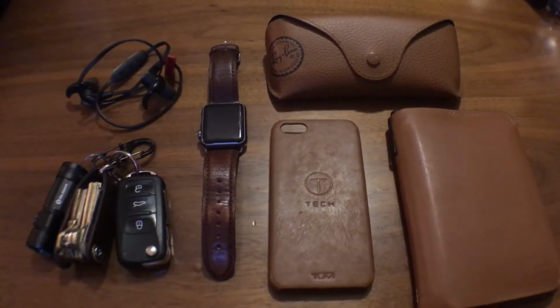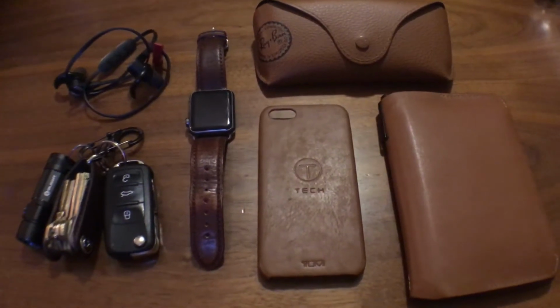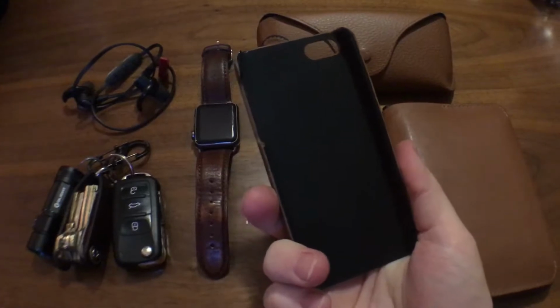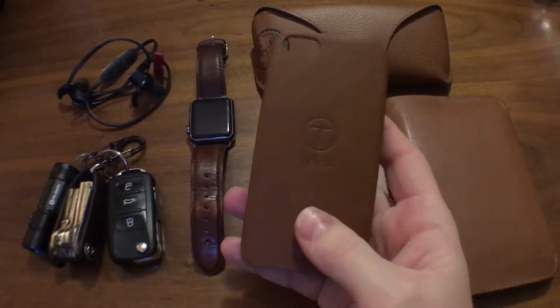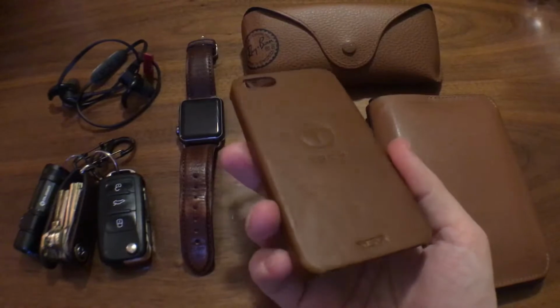I am going to go through, let people know what I'm carrying and why and what I think about it. So let's get to it. First and foremost, I'm going to go with the boring stuff. This is an empty cell phone case because I am still in 2018. Hopefully not for too much longer, but who knows. I am the guy who does YouTube videos on his cellular phone.